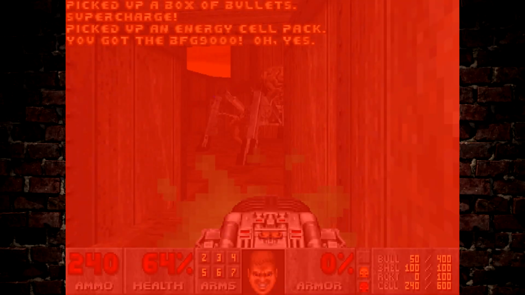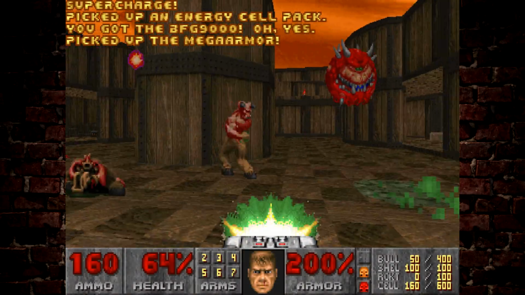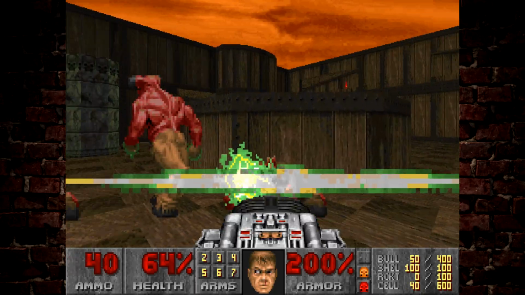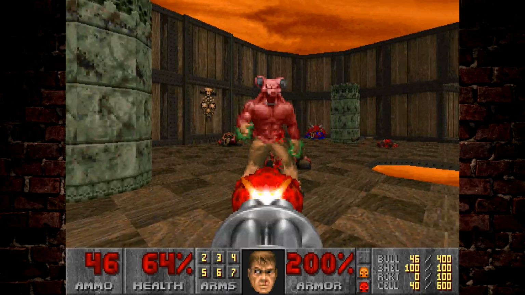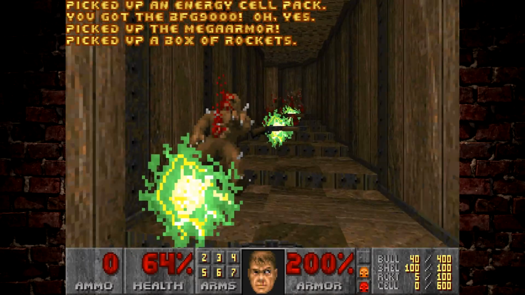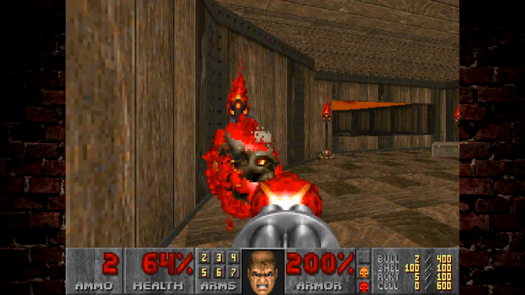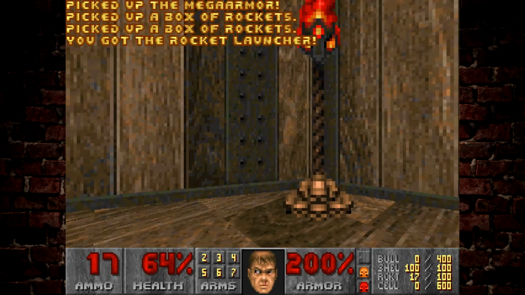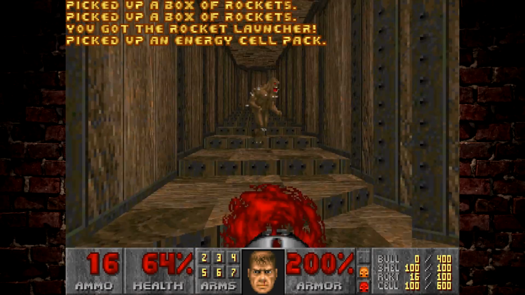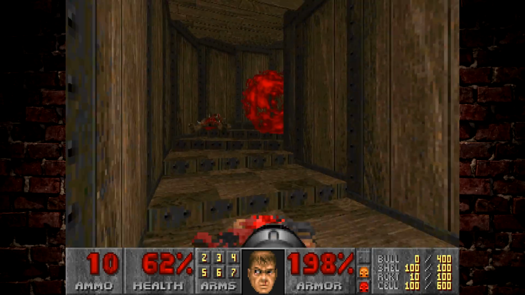I'm going to grab this BFG. My only problem with the Spider Mastermind is that you can pretty much one-shot it with a BFG. But I like the idea here, and I guess this is one of the shortcomings from Thy Flesh Consumed. If they'd put in custom enemies, new enemies, maybe a new boss enemy, I think this would have really stood out. But putting a Spider Mastermind in this final room is a bit of a moment. I just don't think the Spider Mastermind is that great as a boss enemy. It's way too weak, and it doesn't have the intimidation factor that the Cyberdemon brings.